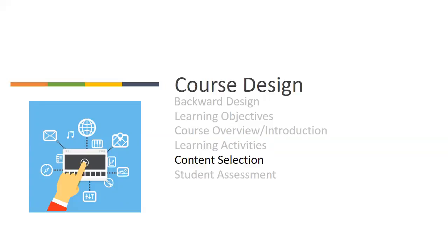So keeping in mind that little concentric diagram about things that they absolutely need that enduring understanding of. That's the need to know stuff. The nice to know keeps it interesting sometimes. The nuts to know makes everybody's life a little bit crazy. So just things to think about with your content selection, and then looking at some of the things that are brought up in the Quality Matters rubric as well as the CARRY one.